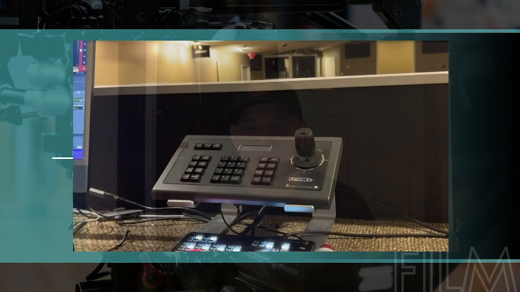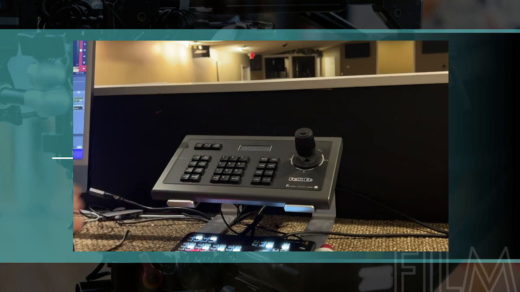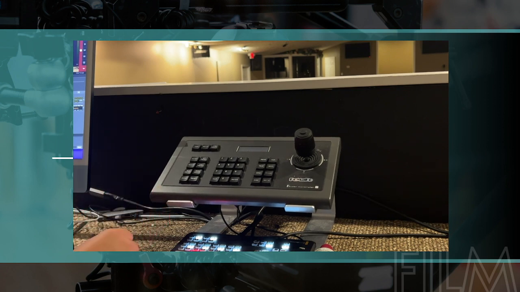Remember, this is for a small church setting, so ours is compacted to the point where one person doing ProPresenter can also do the cameras. We have a live output monitor as well, but I'm going to show you all the stuff we have in our video section and what it does. If this video runs a little longer than normal, I apologize, but I'm going to dive in a little more today. What we have here is the PTZ controller, as I call it.